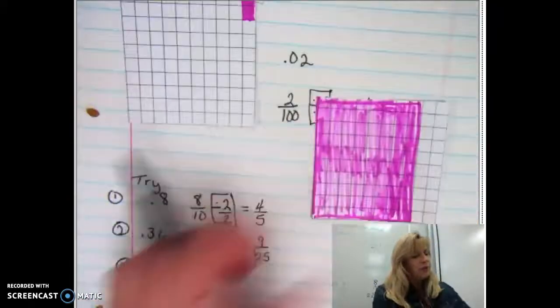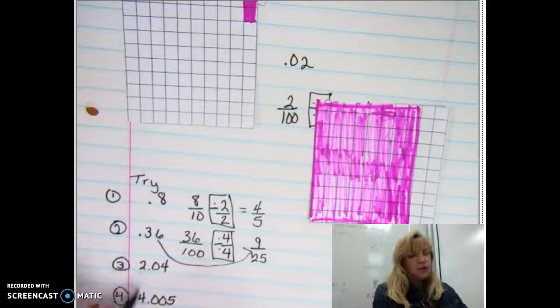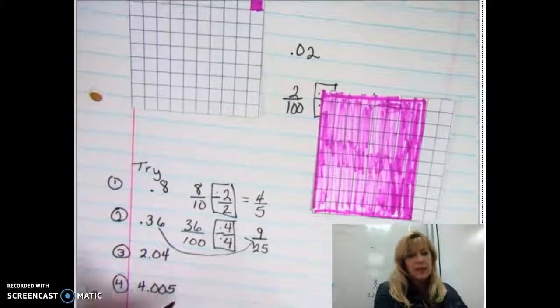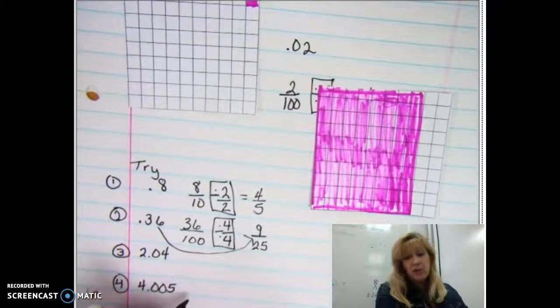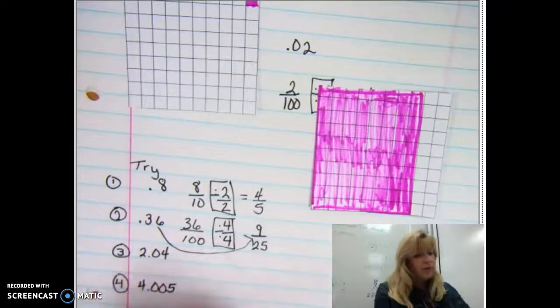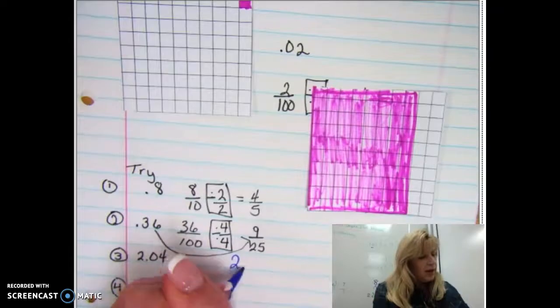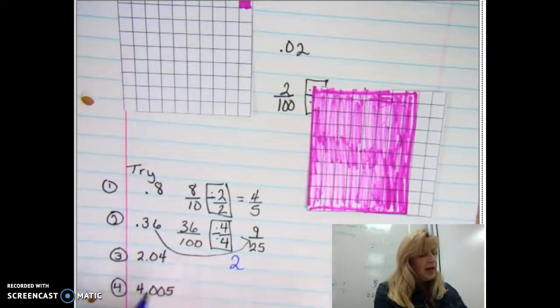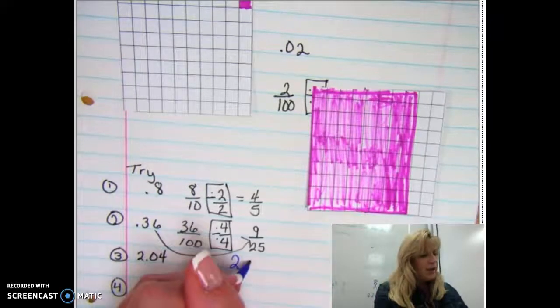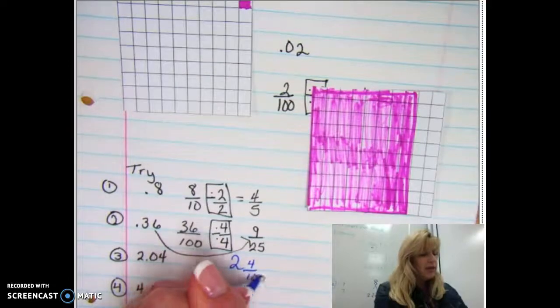I want to go through how you would do 2 and 4 hundredths. So this would actually end up being a mixed number. You can pause and try this, or you can stay with me in the video if you think that would be more helpful. So I know that I have a whole number that is 2. And then I also know that I have 4 out of 100.